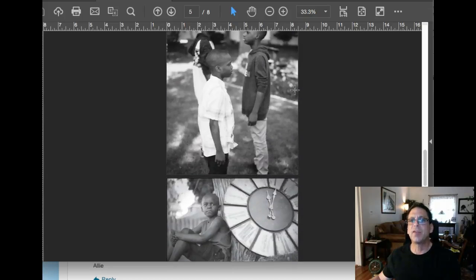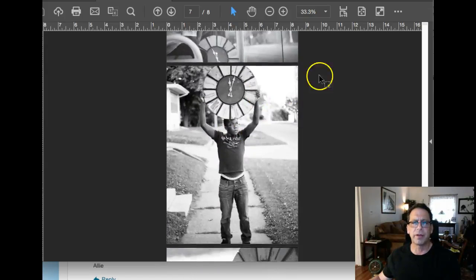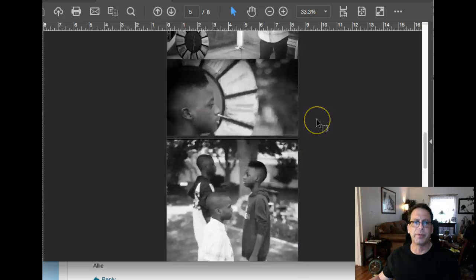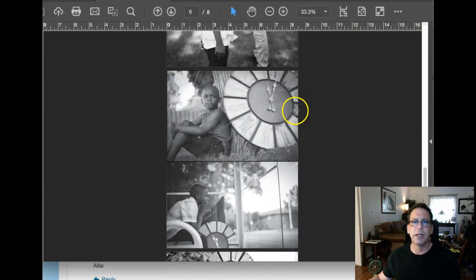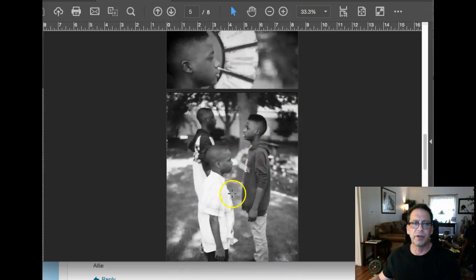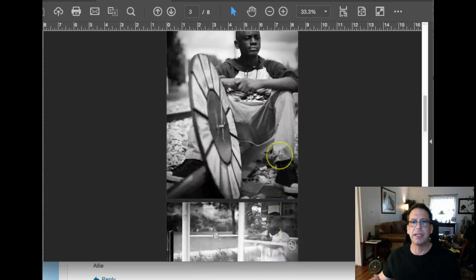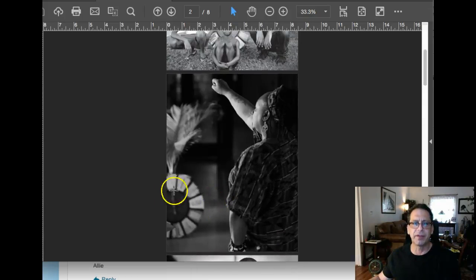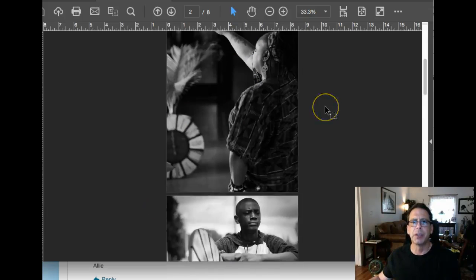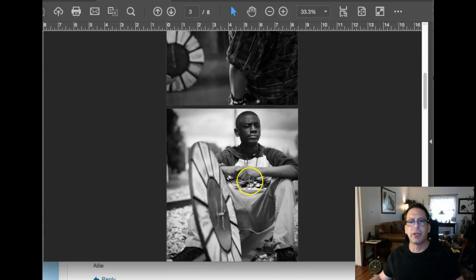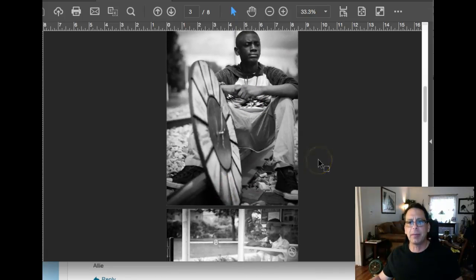I do think the clock in some images is a little forced, like right here. I think that's forced, and it's kind of forced right here too. I think the beauty of the clock is in the shots where it resides in the background, where it's almost picked up subconsciously. That is neat. Otherwise, we get the clock. Some of them you're really putting it front and center, and I don't think that's adding much to the narrative as much as the powerful nature of the clock. It would be better if it were seen as a less prominent element in each of the compositions. Hope that makes sense.